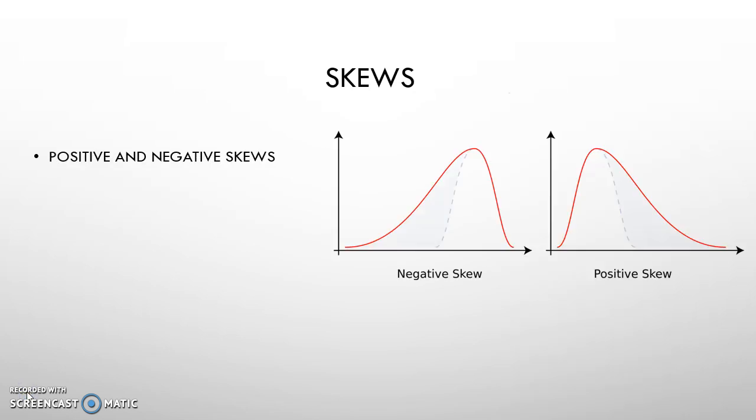Here we have skewed curves. So we've got both positive and negative skews. If the shape of the curve is asymmetrical, then your data is not normally distributed, because as you can see, it's very lopsided over to one side, whereas with the normal distribution curve, it's very neat, and the mean goes straight down the middle.